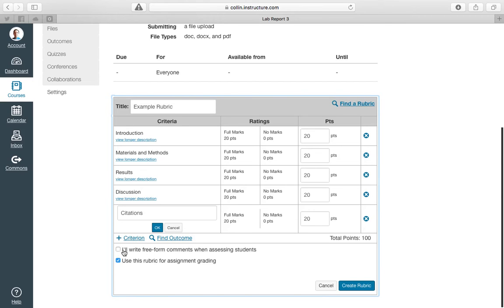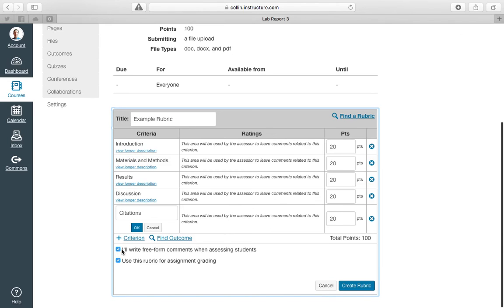Now, just to let you know, the reason I'm not going to check this is if you check this, it's going to create an extra window in your rubric when you go to grade the papers. So if you want that extra window, then you can have it. But essentially what's going to happen, as we'll see, when we go into SpeedGrader, the rubric is going to appear over on the right-hand side of the screen, and we're going to have the criteria along with the point values available for that rubric. If I check this box, then when I go into SpeedGrader, there's going to be a third column between this and these, and that third column is going to be a comment column, kind of right in the middle, where I can write comments.